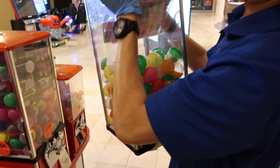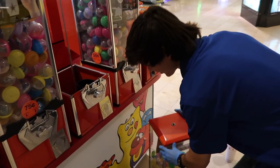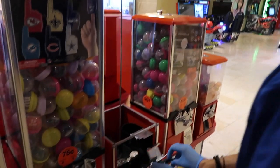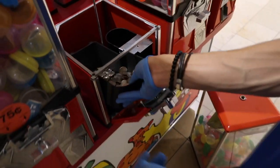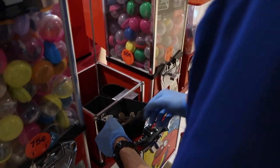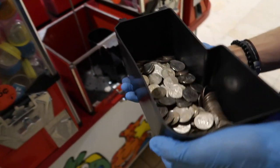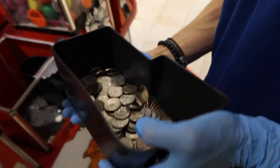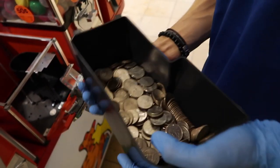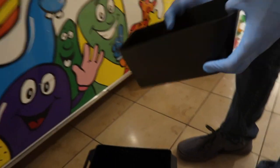It is the Burstone Bears. Never heard of that. Sounds like a TV show or something, but. Ooh, look at that stack. All right, not bad. The Burstone Bears birthed a lot of quarters. These bears have been making money, so that is actually the most we've seen so far. This is, I want to say, like $50. This could be like a $50 income right here. Not bad for one machine.